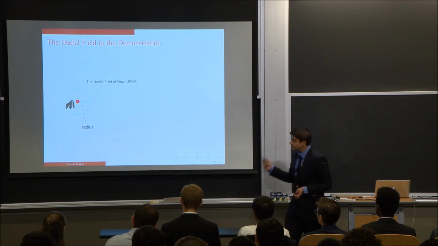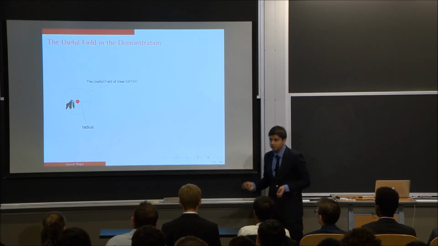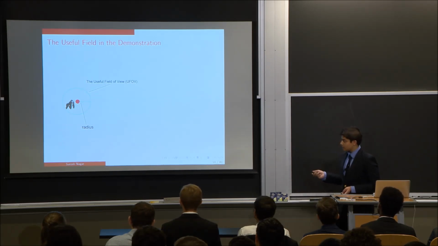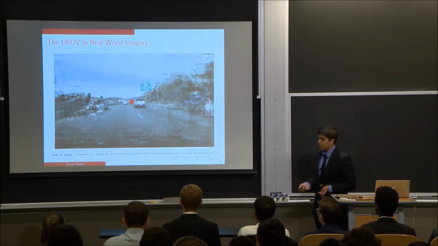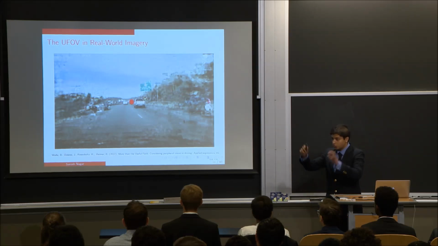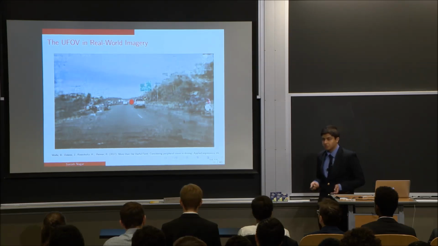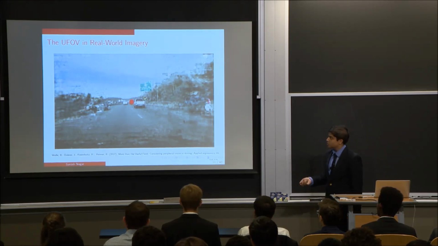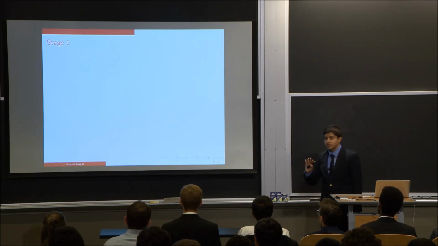It's the area you clearly see and process because it correlates to the fovea, the region of your eye with the highest number of retinal scanners. Outside that useful field, things tend to become a lot more grainy and blurry. If you stare at the red dot at the center of this image, you'll notice your perception goes down pretty badly because you don't have as many retinal scanners in your visual periphery, or everywhere outside the useful field. So we sought to measure, well, how does this clear area in the center, this useful field, change depending on what you're looking at? So we ran a 4-stage experiment with 9 subjects.